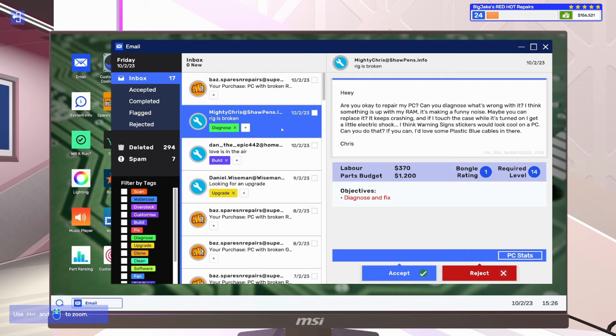And then, as usual, we're going to have a spares and repairs build, which I'll show you guys in a minute. But let's read through this one first. It says, hey, are you okay to repair my PC? Can you diagnose what's wrong with it? I think something's up with my RAM. It's making a funny noise. Maybe you can replace it? It keeps crashing, and if I touch the case while it's turned on, I get a little electric shock.